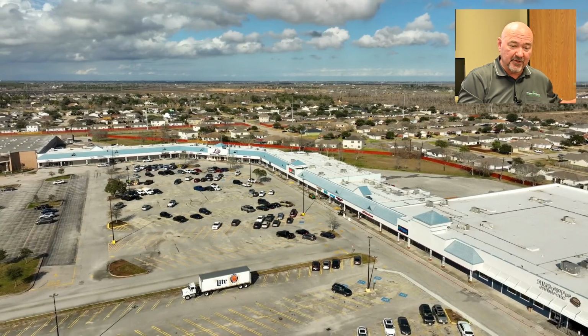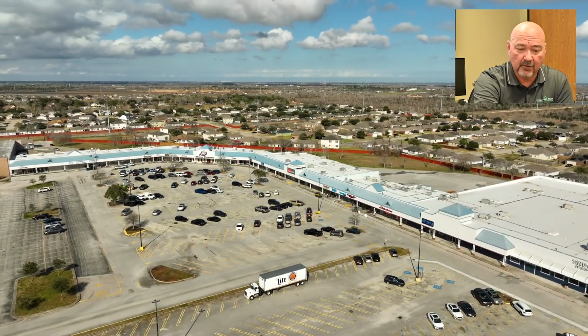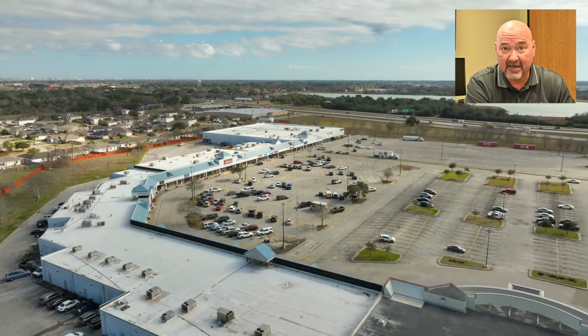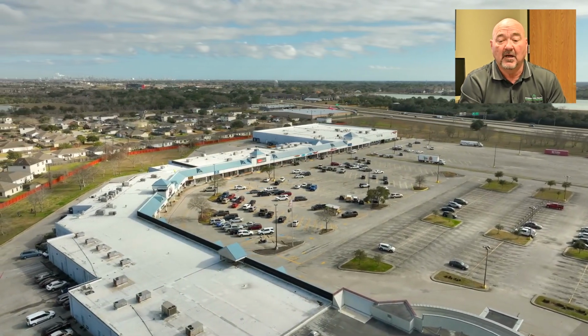And then further to the left out of that picture is a large building that Farmers Copper owns. Again, that was cut off years ago, and those have both been occupied by those, we call them owner occupants, for years and years. The rest of the center has these little blue awnings over all the roofs, and that's what we're purchasing, and that is 129,679 square feet, plus or minus.